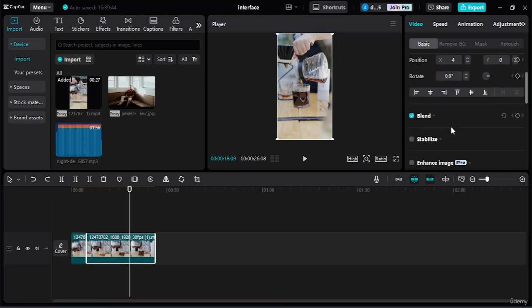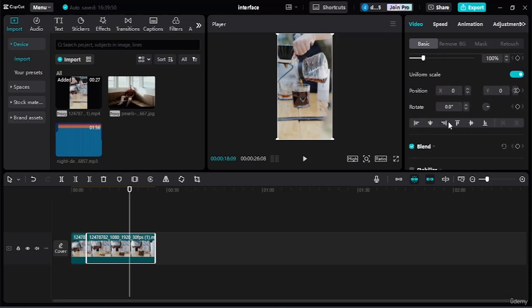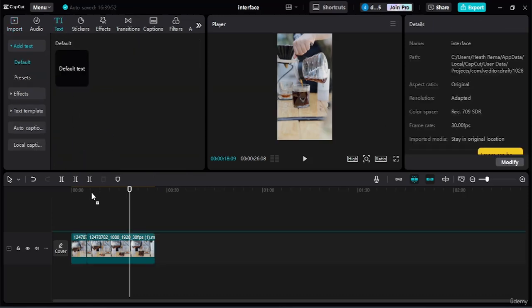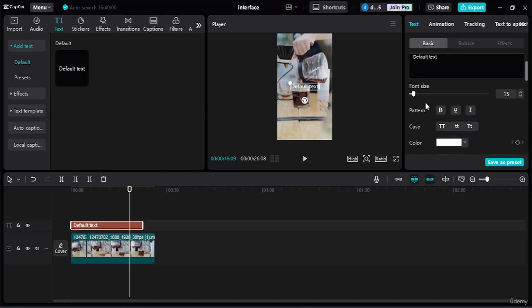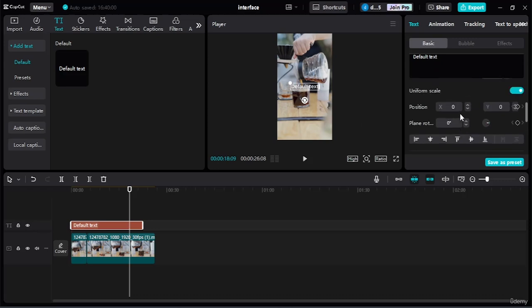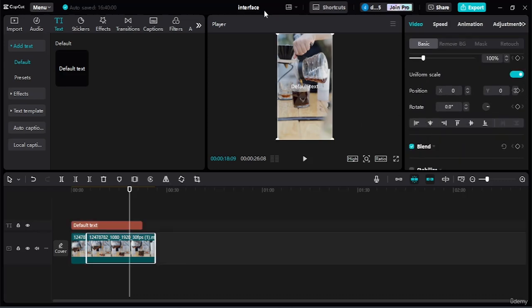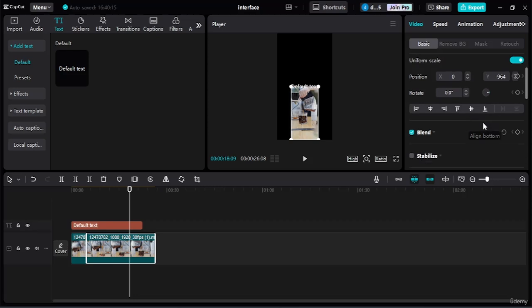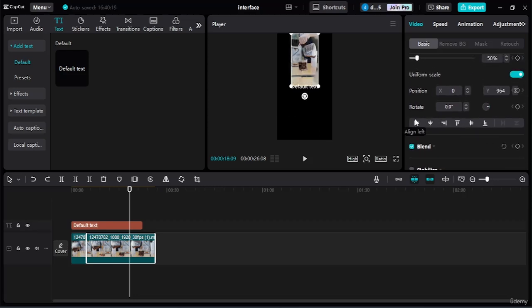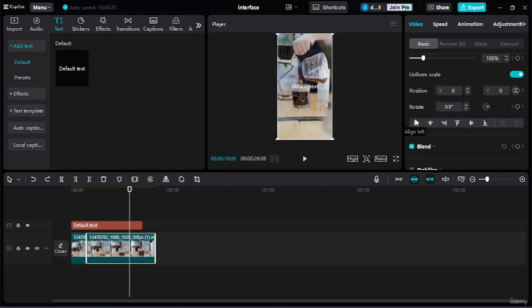Then the next option over here is basically the left and right, the adjacent. Let's say you'll be able to use the text. So I'm just going to apply one text to show it to you. If I apply my text over here, I'll be able to customize my font. If I just go up over here, I'll be able to customize it like this. If I keep it in the middle, it's going to be at the middle. I can also keep it at the right, left, bottom, top, center, middle, and also at the bottom. So it depends on however you like the photo or the video or your clip.